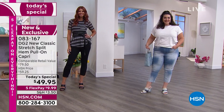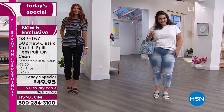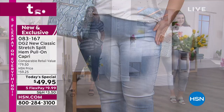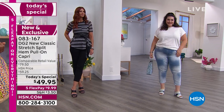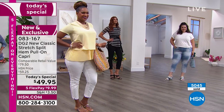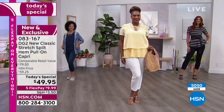And if you have given up on denim, we have one for every shape, every size, every height. So you see Sonia, she has on the black, she's 5'11". And Sonia, because she is a small, she has on the small. And then we have Tammy, she has on the 1X, and this is a must-have, you can only get it right now. They're never gonna make this beautiful mid-tone cloud wash again, and Tammy has it on in a 1X, and it's gorgeous on her. Sayla has on the white. That's also very, very popular. White always sells out. Do not wait. You're talking $9.99, and Sayla has it on in the medium, and she wears a size 10.